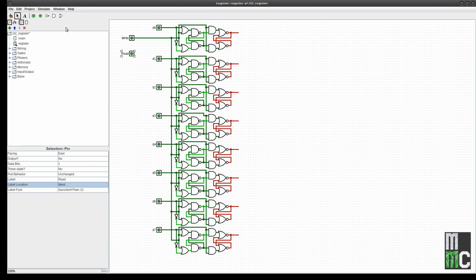Now let me show you something. I'm going to grab an AND gate and face it to the east. I'm going to drop it off here. And I'm going to grab an OR gate. Might as well just go with the narrow one for this too. I'm going to drop it off here. We want a 2 input gate for simplicity.